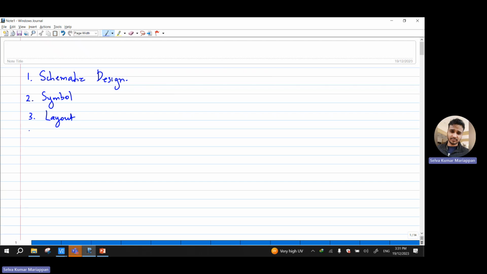During layout, we'll be checking for verification, which is our design rule check, DRC. All the license here is expired. For design rule check, we can do it with Calibre, the most famous Calibre from Mentor Graphics, one of the tools.